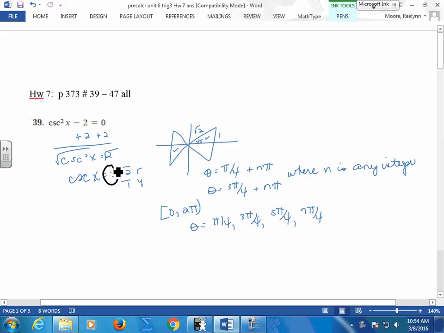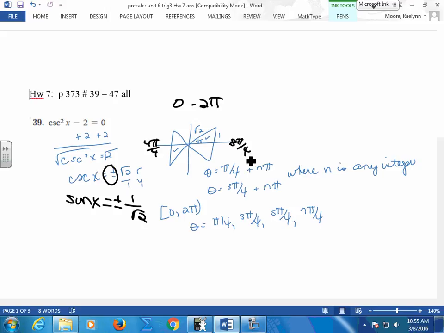Now, if you'd rather not look at a cosecant and you'd rather look at its reciprocal, then don't forget to flip this side over. That might be recognizable to you. 1 over radical 2, there's your 45-degree angle. So 45 degrees is what you need to know. So you were only 0 to 2 pi, so therefore you could say 45 goes into 180 4 times. This is your 4 pi over 4. So you give me 1 pi over 4, 3 pi over 4, 5 pi over 4, 7 pi over 4.